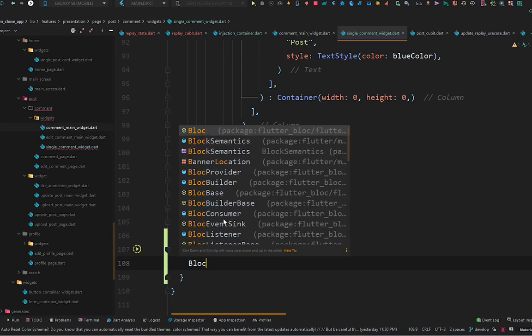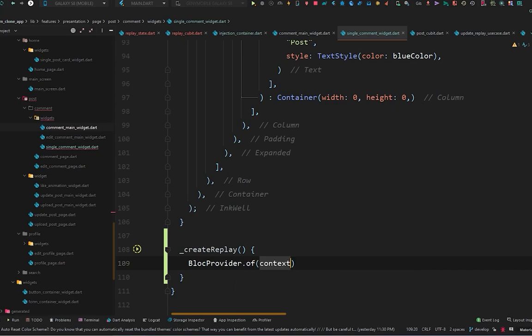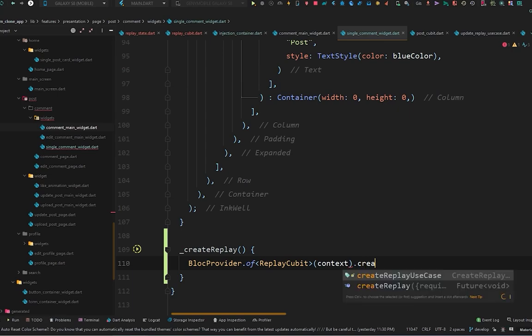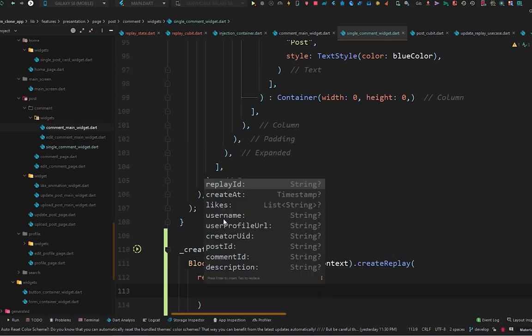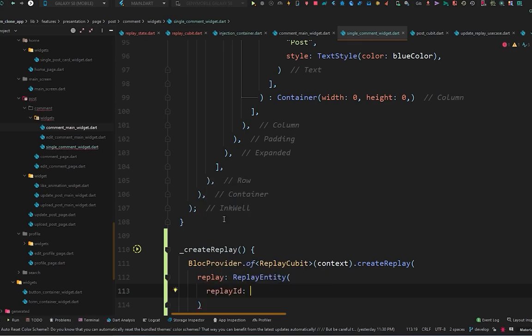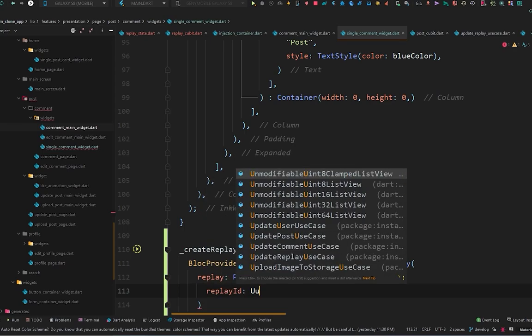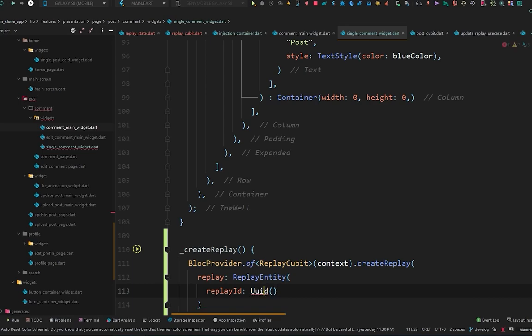This will be called from BlocProvider dot of context, and this context will be reply cubit, and simply call the create reply use case. From here it is going to accept the reply, which is reply entity, and first of all the reply id will be generated randomly by the UUID package.